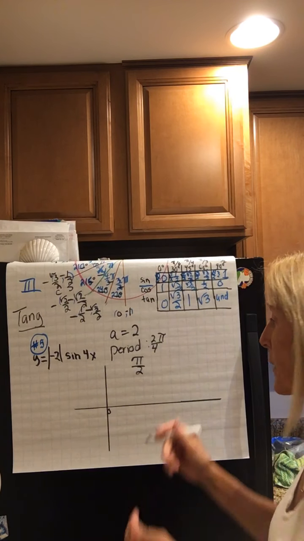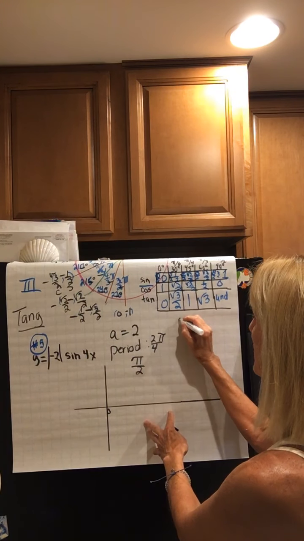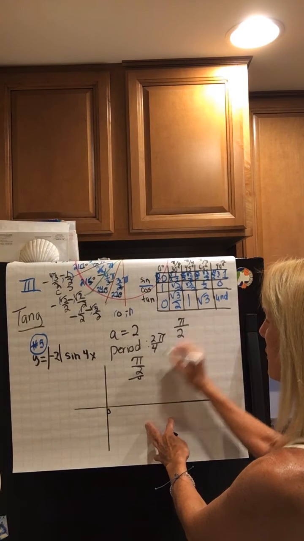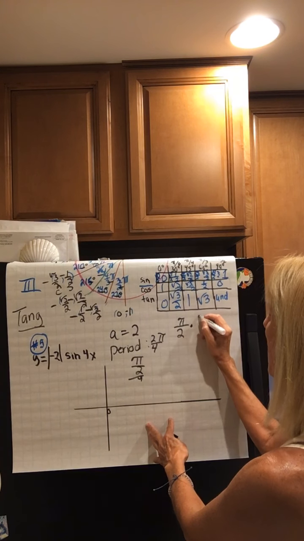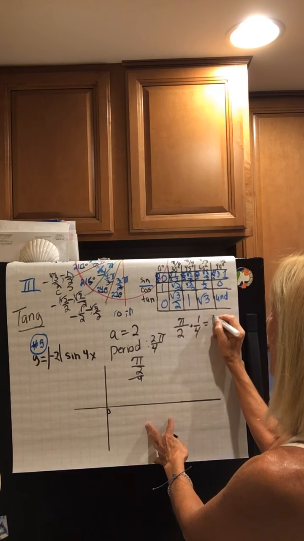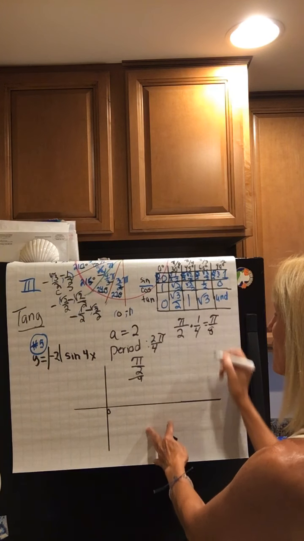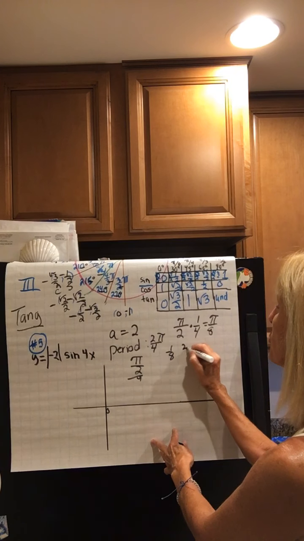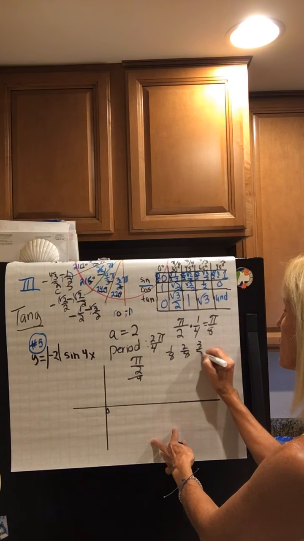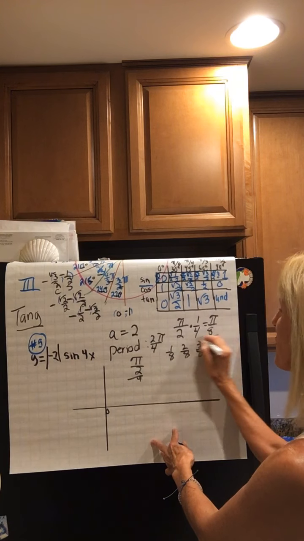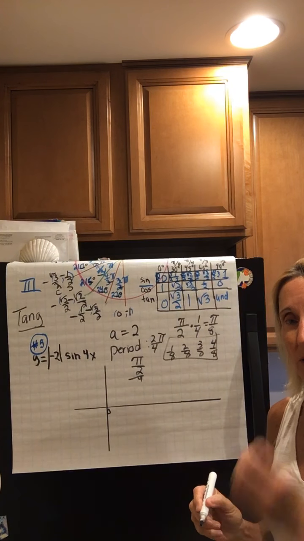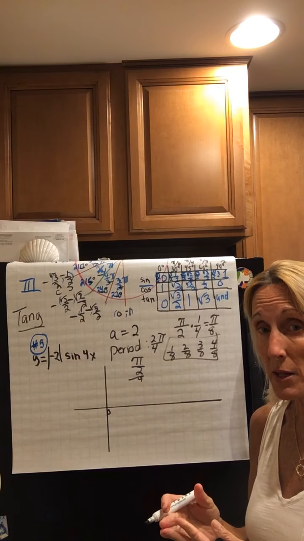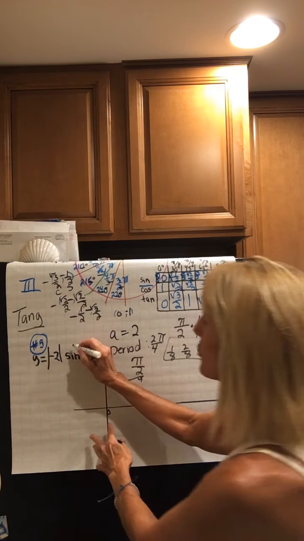Now, to find out how I break my units down here, you're going to take pi over 2 and divide it by 4, or multiply by 1/4. So I get pi over 8. So what are my units going to be then? They're going to be 1/8, 2/8, 3/8, 4/8. And guys, that makes a complete cycle, because you're going to start at 0, depending on its sine or cosine, to maximum or min. Okay, so if I look here, it's going to be sine.